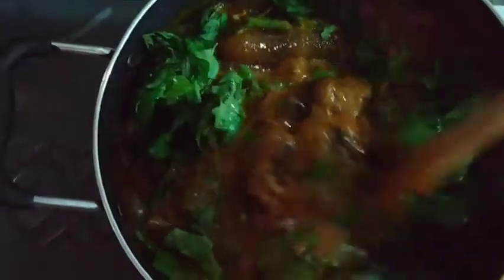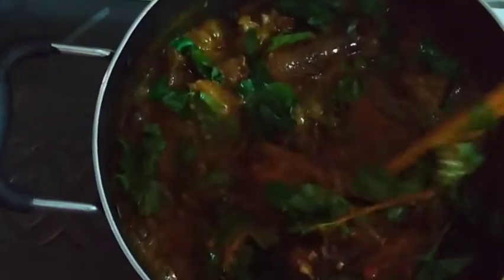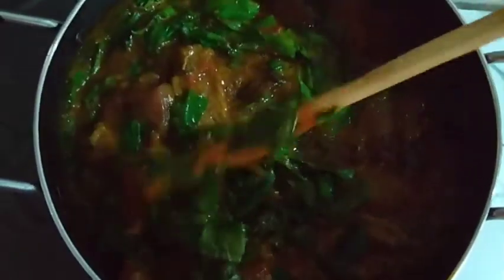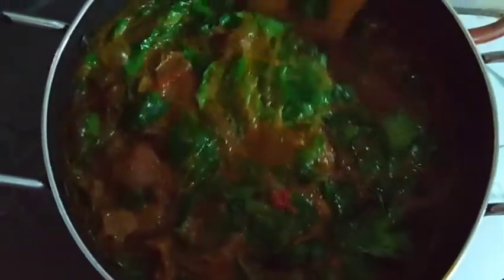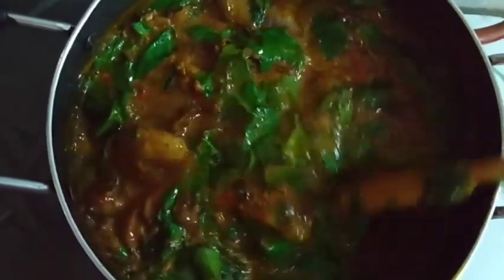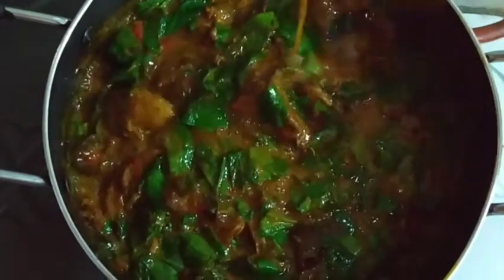Now take note of the way I slice my ora leaves. Now I don't know if it is old wives' tales or just a superstitious belief, but somehow it is true that anytime you use a knife to cut your ora leaves, it gives it a bitter taste. I don't know how true it is, but somehow it is true. I have actually tried it too. The one I used a knife on came out sour, somehow bitter. And I've also used my hand and it came out nice. Like this one, I used my hand to just cut it.